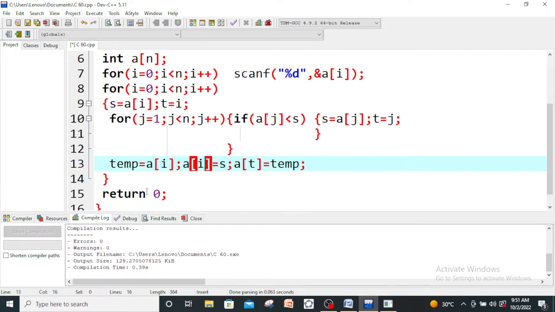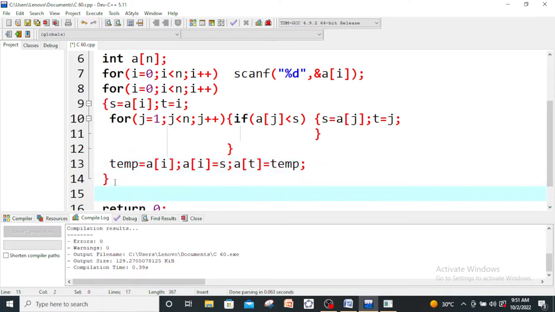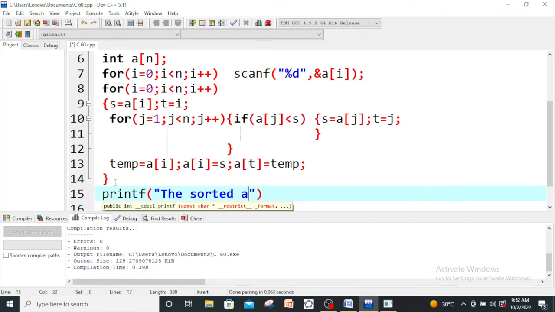Now there will be a third part, which is responsible for the output. It will show you the output, and so here we type the sorted array elements.